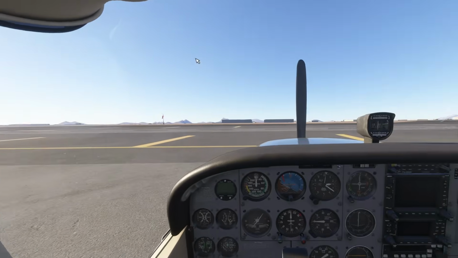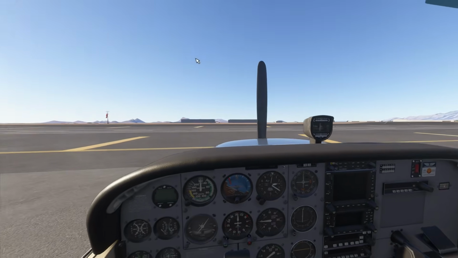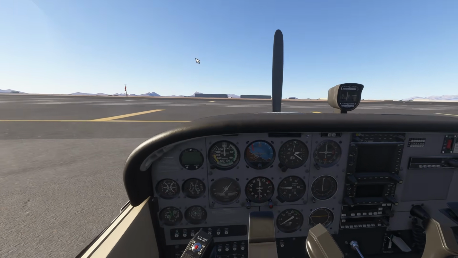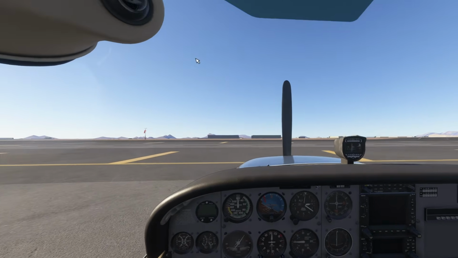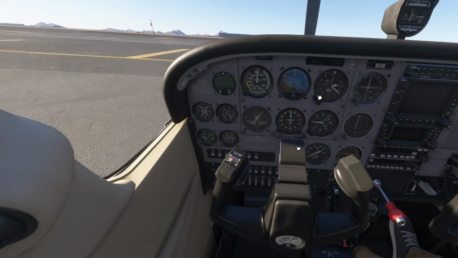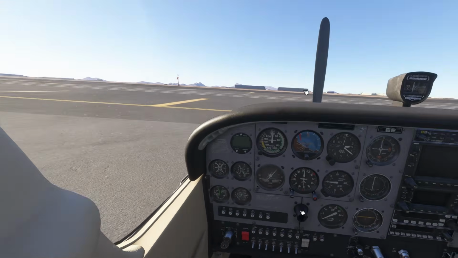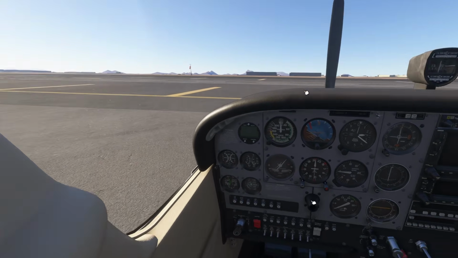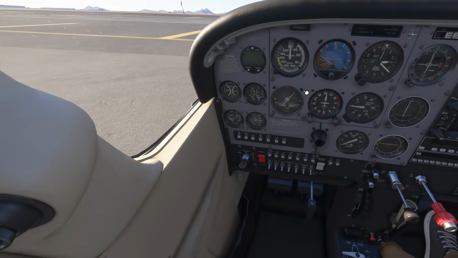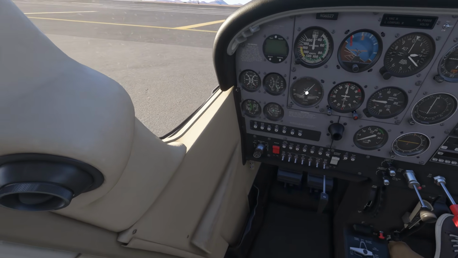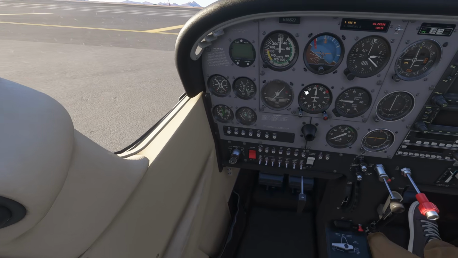So as I'm looking around, it looks absolutely fantastic. This is extremely impressive. Just trying to get comfortable here. There we go, just pinching my nose a little bit the way I had it set. So let's get things going. We've got Hangar Control started up. So we're going to get our electrical power and everything up and running on our Cessna, and take it for a little cruise around the block.